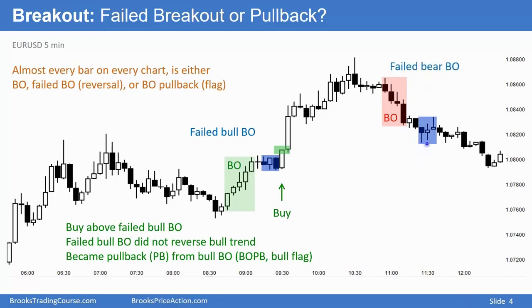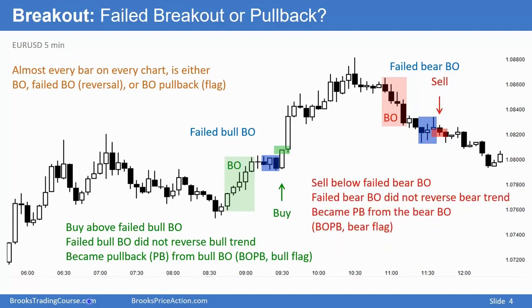Here we have a bear breakout, an attempt at a failure, bear breakout. Bulls are hoping to create a failed bear breakout, about a 50% pullback from the bull trend, maybe a breakout test of these highs. We have a high, we broke above it, and now we're pulling back, testing it. The bulls are hoping that this bear breakout will fail and reverse up. Bears are hoping the opposite. They're hoping that the bear breakout will succeed and lead to a measured move down, or at least low enough down to make a profit.